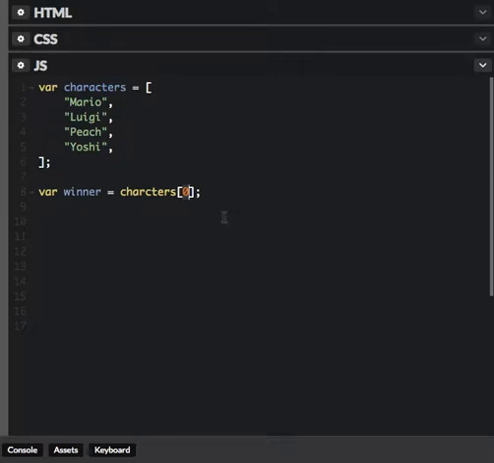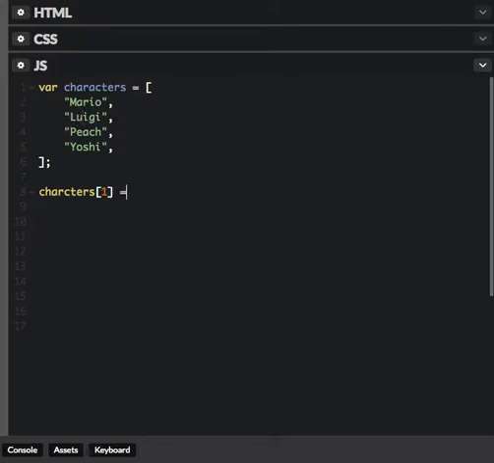Another cool thing you can do is change the values inside of this array. You can change the value of any item by calling the item like we did in this variable, putting an equal sign, and then the new value you want that item to have. So let's replace Luigi with Wario, one of my favorite characters. All we have to do is call the position that Luigi is in. If Mario is in position 0, then Luigi is in position number 1.